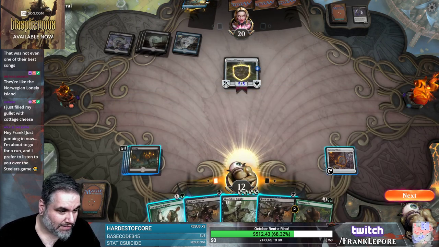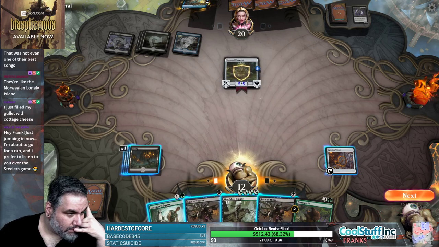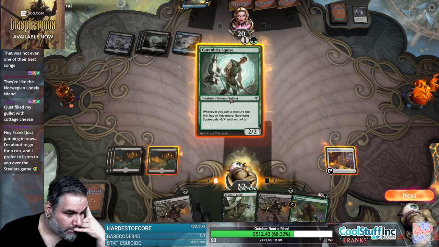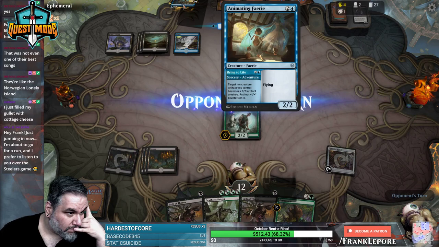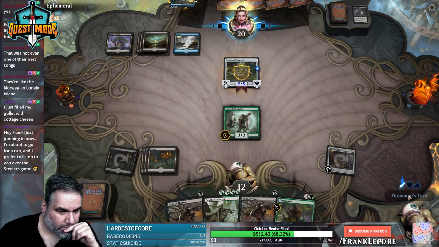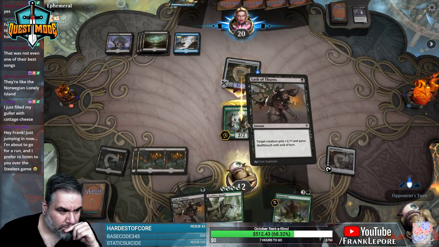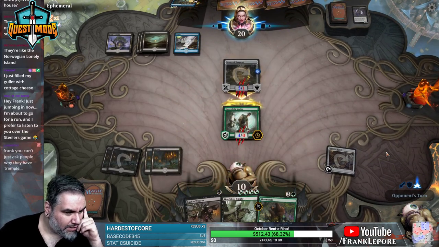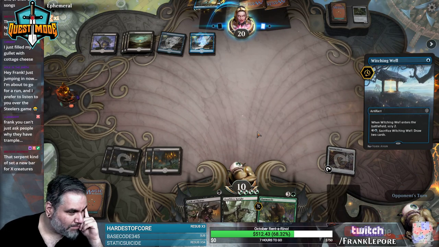Well, that's a thing. Why do you have trample? Man, it's 2-for-1. But, you know, what can you do?